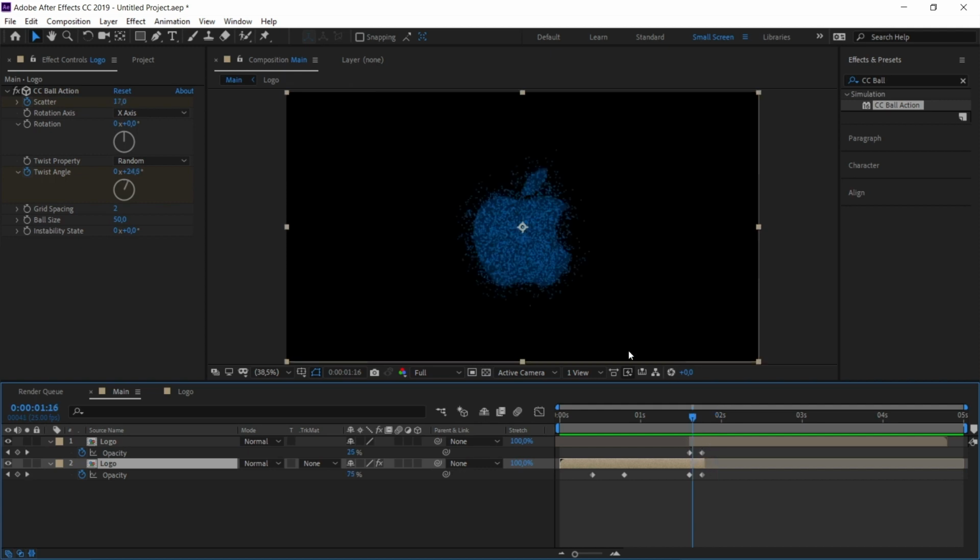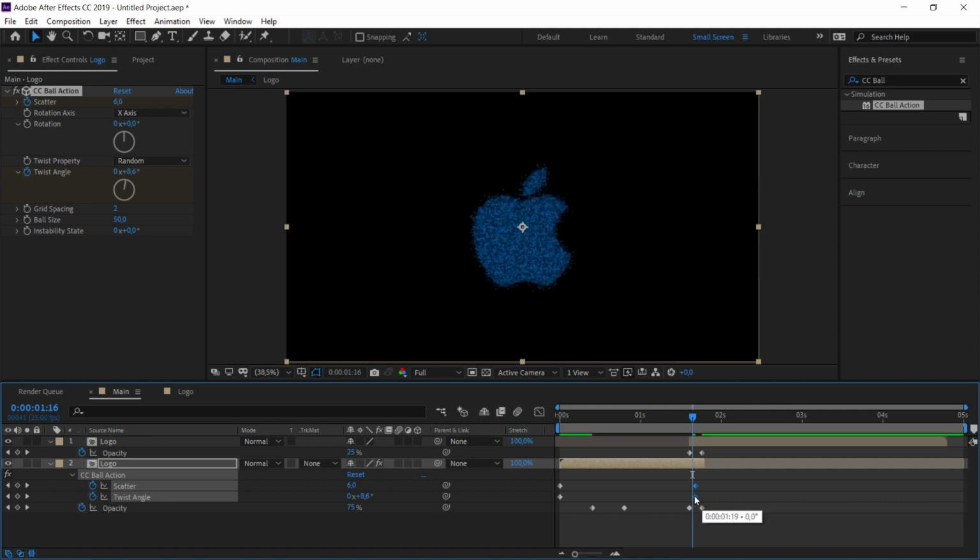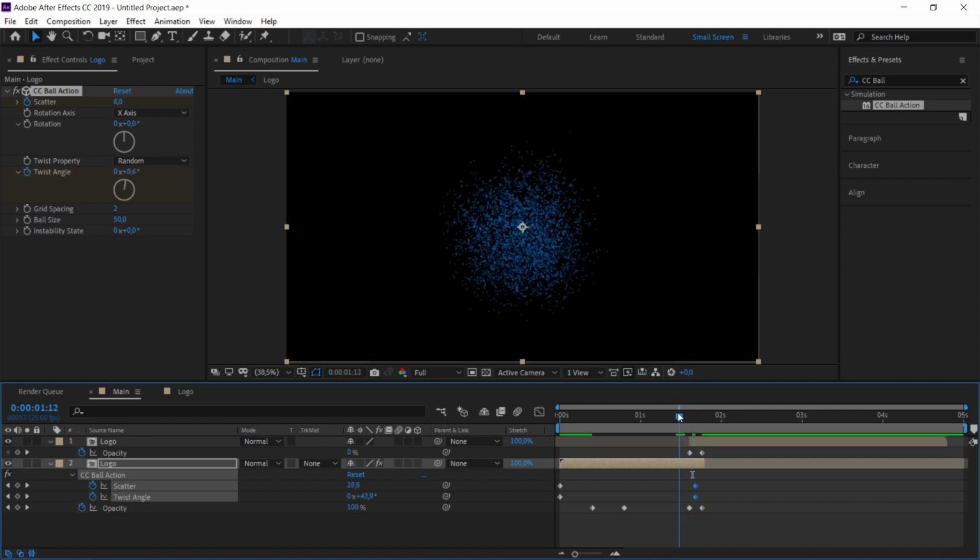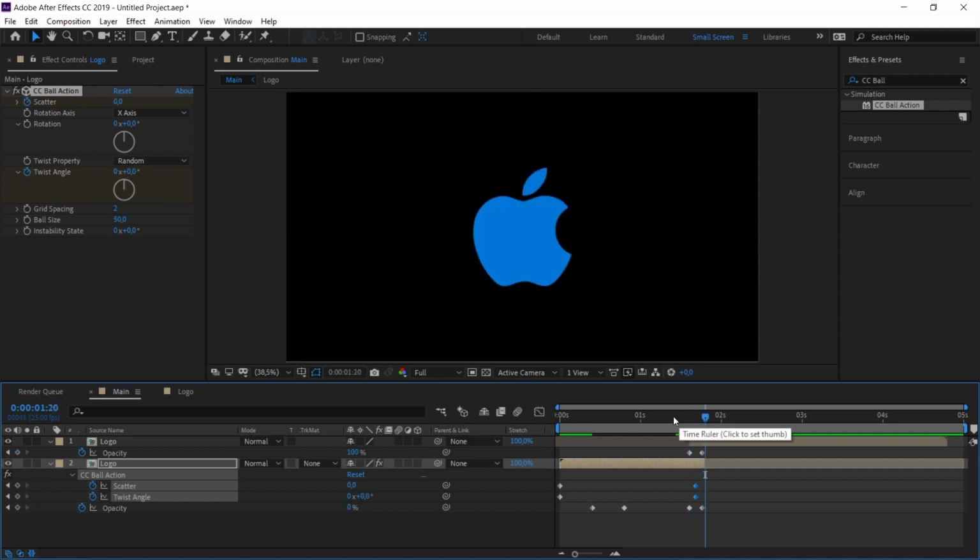And there is one more little thing to pay attention to. When the logo appears, the dots in the background are outside the logo. We need to adjust this slightly. With the bottom sequence selected, I press the letter U on the keyboard. All the keyframes appear, and I move this keyframe slightly inward so that while the top logo is visible, the bottom explosion effect matches the size of the top logo.